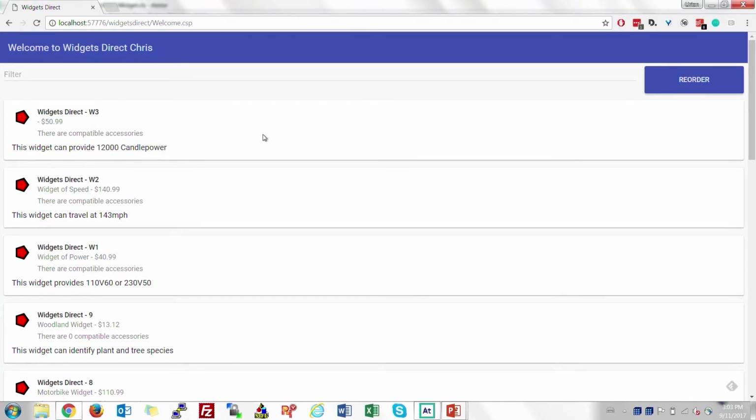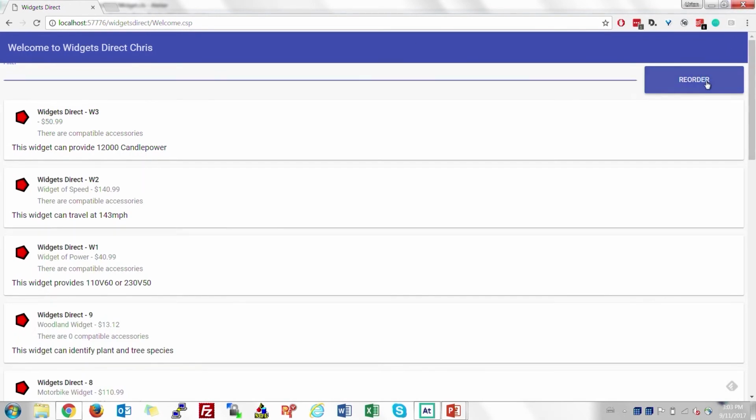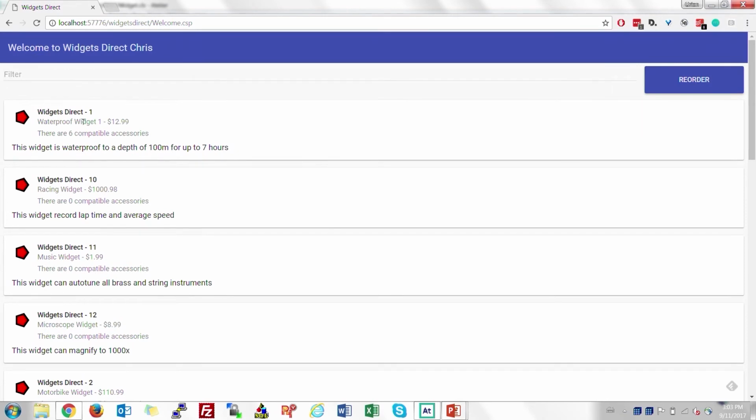So there we go. We now incorporated a whole separate class into our page, and things seem to be working smoothly. We can filter on our widgets. We can reorder them if we want. You might notice that this is sorting them, treating this ID as a string. So you could tweak that a little bit to make it sort as an integer if you wanted, so that 10 shows up after 9 instead of after 1. But that's a minor little thing.